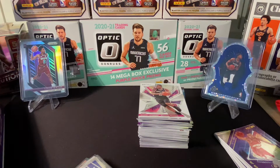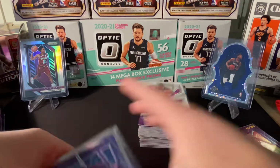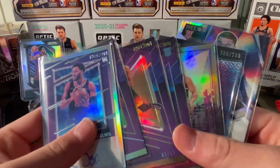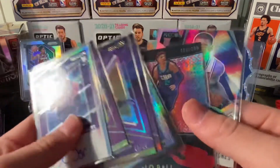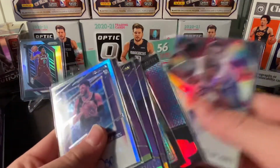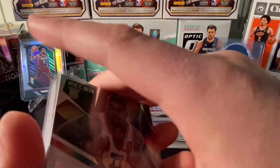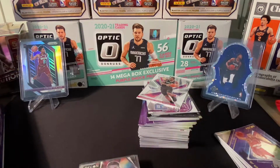Hopefully Campazzo's a good player. I don't know how good he's playing, but that was a really nice box. Now all I have to worry about is finding top loaders to put four of these cards in, because I got two golds, two rookie numbers. One was LaMelo, and then two rookie autographs. I don't know who Mason Jones is, but you can't pass up two rookie autographs. That's really nice.